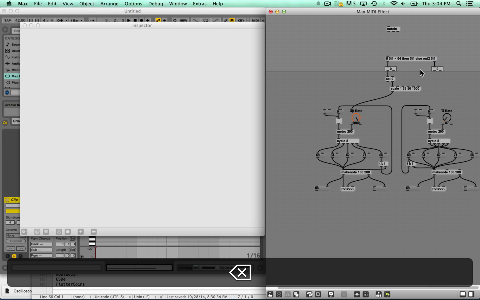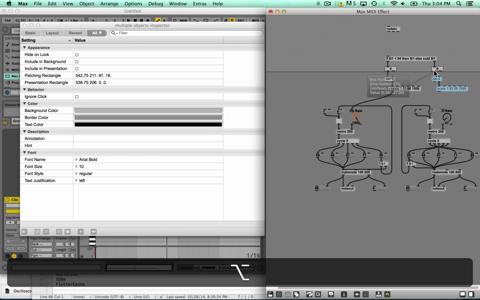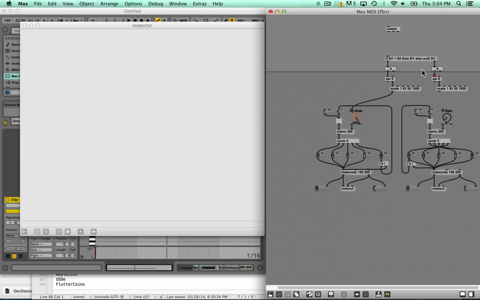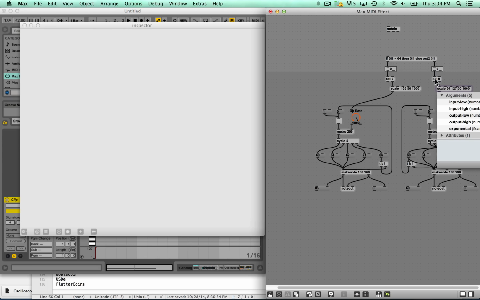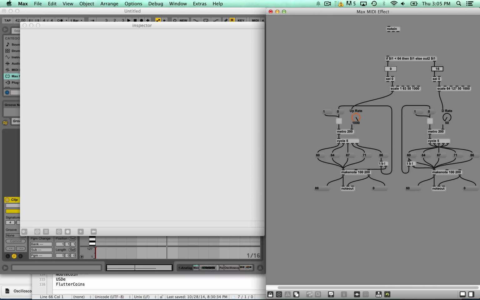So that's good. Alright, now I need to do the same for this down rate. So I'm going to just copy this across. We need both of these. We need the select 0 as well after this number box here. And what we need to do is say this one is not going to scale from 1 to 63, but it's actually going to scale from 64 to 127. Because remember, this is picking up the higher velocities, this is picking up the lower velocities. And we'll drag that down there. And that should have worked. So if I just drag this number up here from 64, you'll notice if we send it 64, we're getting up to 1000. So that's good. That's excellent. That's what we want.